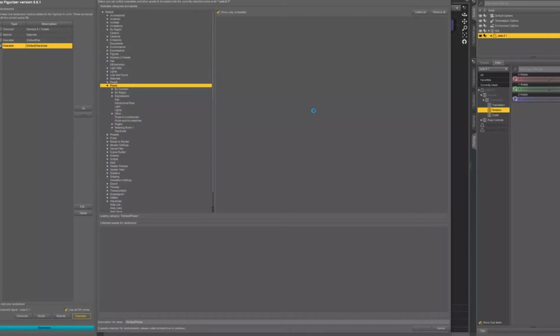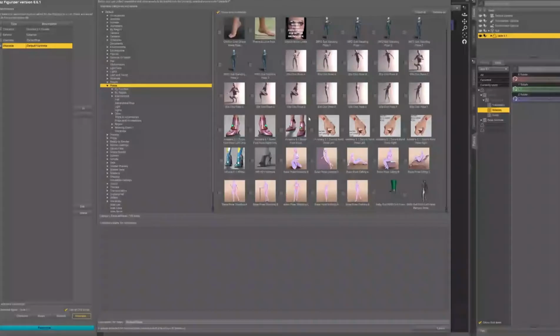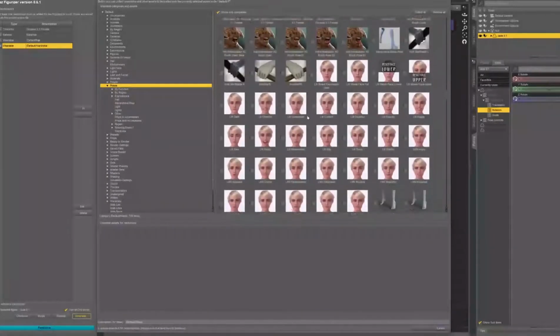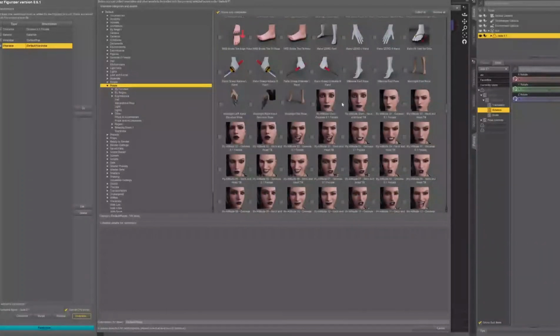So even if the expressions are the same, there's a slight bit of variance to give it more of a natural feeling. So we'll just scroll down and find the ones called with the head tilt. In this My Attitude, you'll see the head tilt ones. We'll just grab a couple of those.